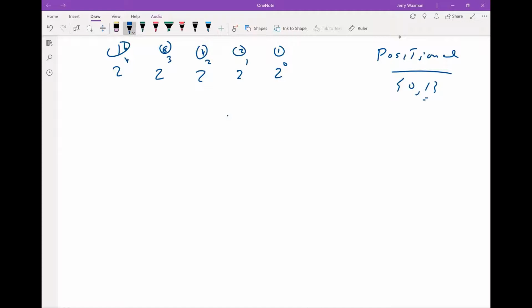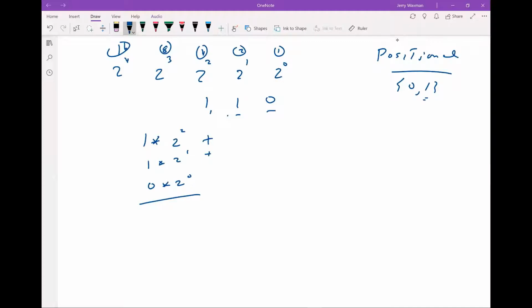So if I write down the number, let's say 110. What does that mean? Well, it's the same thing as before. I take the actual digit of the number and I multiply it by its positional value. So I take this 1 and I say it's 1 times its positional value, which is 2 squared, right? Plus 1 times 2 to the 1, plus 0 times 2 to the 0. Right? What does that give me?